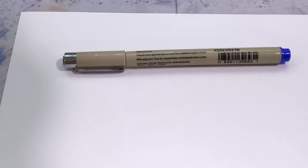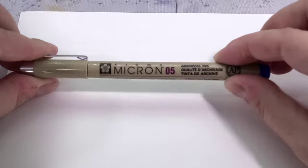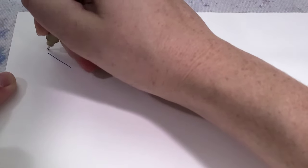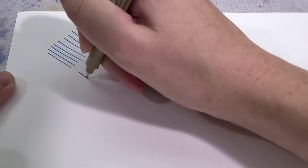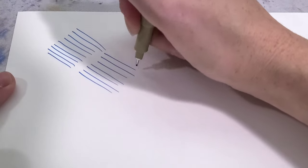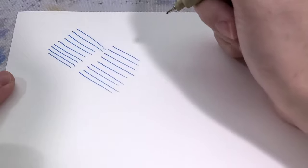So just to compare the usage of the two, these tend to be great if you're drawing inorganic things like buildings and you don't necessarily want a lot of line weight variation, because you're not really going to get a lot of line weight variation out of these. You can see it kind of tapers as my hand starts to pull away. And people who are really good and have a lot of practice at using these can achieve a lot of variation in their line work.